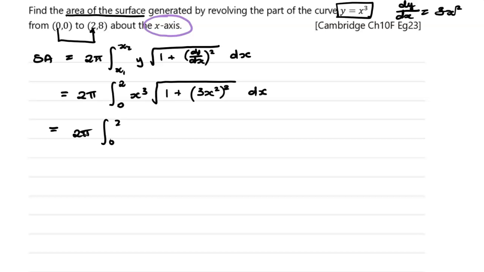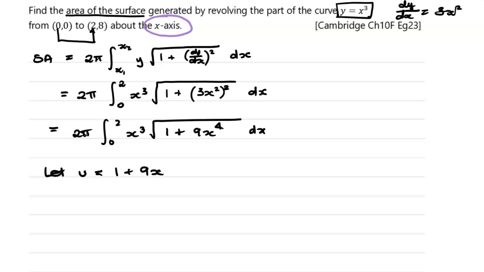Okay. Let's see what we can neaten up inside of there. We've got an x cubed out the front. All we can really do at the moment is make that 9x to the power of 4, and then dx. Okay, looking at what we've got here, I think a bit of u substitution is going to be useful, because we've got an x to the power of 4 and an x cubed here, that's going to help us out a lot. So let's let u equal not just the 9x squared, but let's let u equal 1 plus 9, not x squared, x to the power of 4, I mean. So du dx would therefore be 36 x to the power of 3.